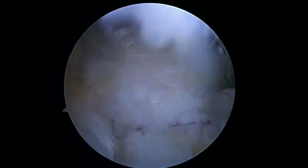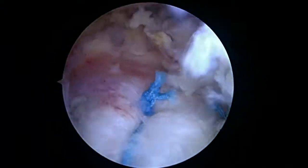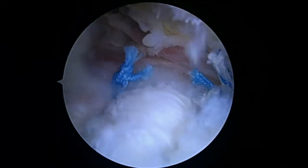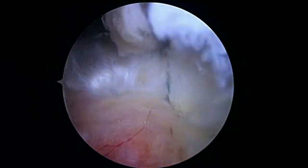Let me show you what we've accomplished. We've got 2 anchors in and a total of 6 sutures. We're just rotating the shoulder. That's the anterior anchor there. That second solid blue one is the biceps tenodesis anchor. So then as we rotate towards the back of the shoulder, you can see the posterior work that we've done.